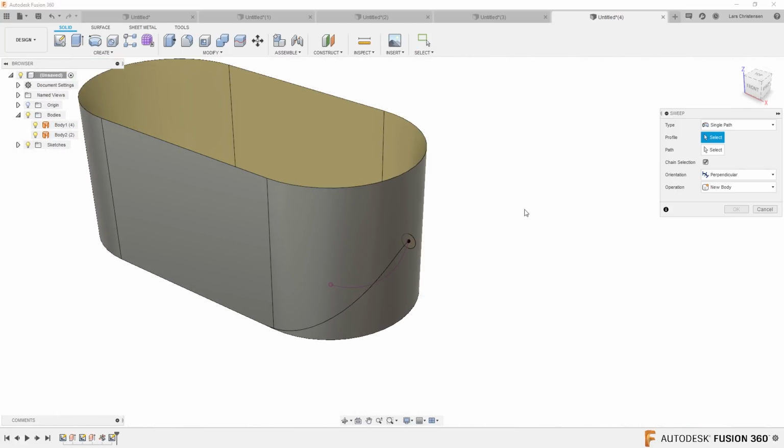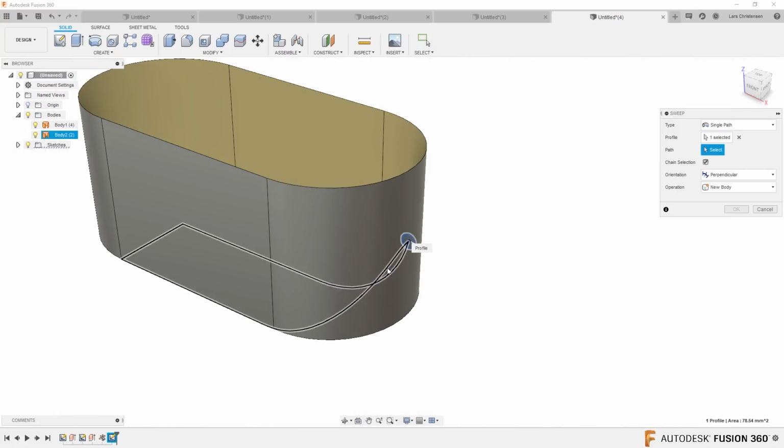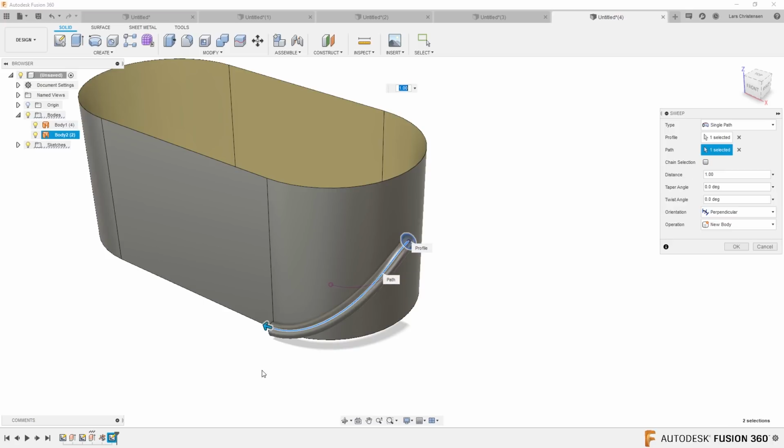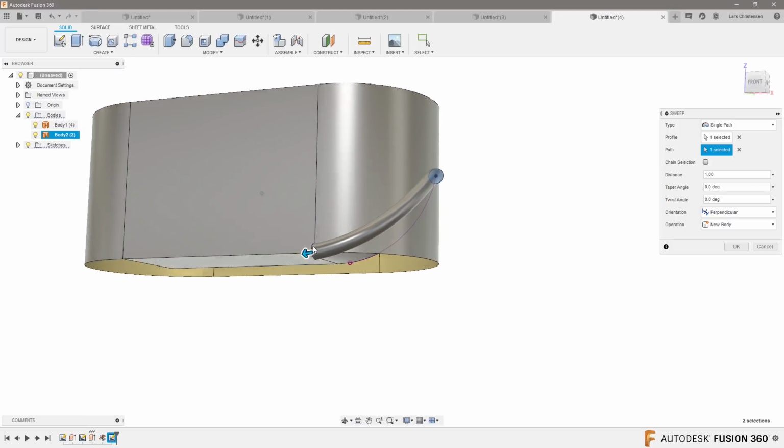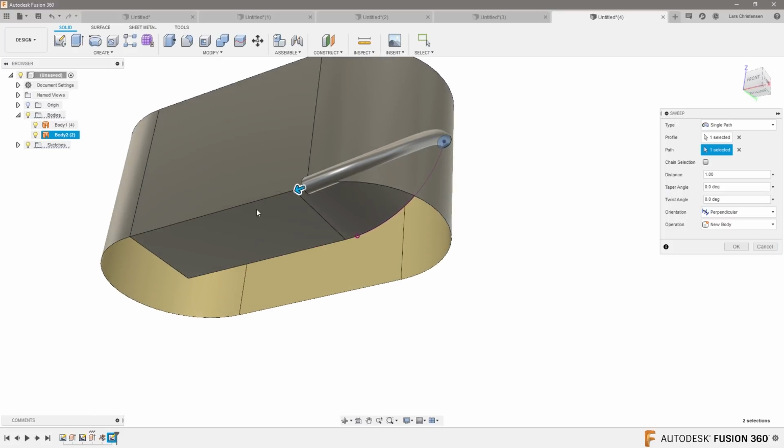Now we could use the traditional sweep command and say that this is my profile, and then my path is going to be that edge. I can now select that edge. I'm just going to turn off chain selection. So I select each segment. I'm not selecting that edge.